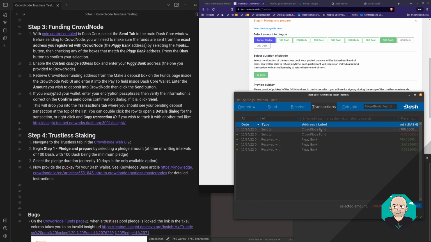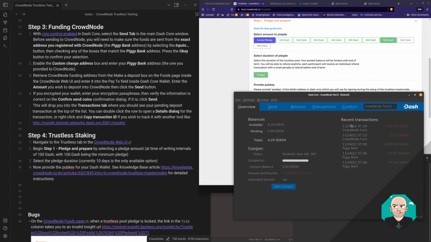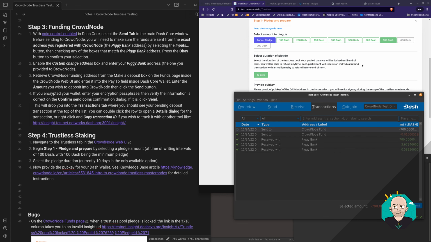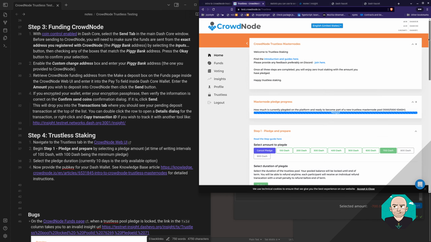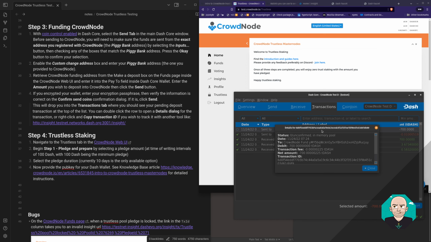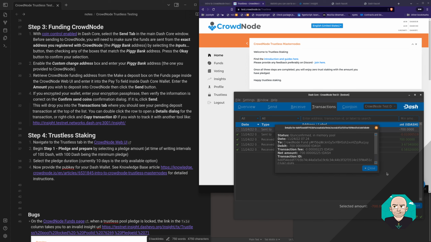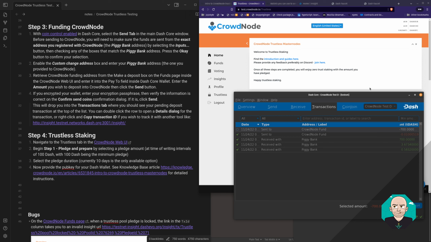Oh, that's interesting. I was expecting that to be done already. Hopefully that finalizes soon. It might actually be why this is not finalizing. It could be waiting for this to be confirmed. Hopefully it will be soon. It looks like it was close to 10 minutes ago, and usually it's within 10 to 15 minutes, so hopefully soon.